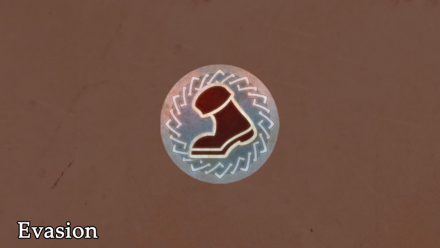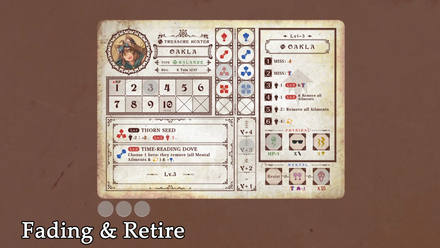If the hero has evasion, it doesn't take any HP damage but can still be affected by ailments. Place the evasion token on a hero while they have evasion. When your hero drops down to 0, they are now fading. They cannot perform any actions or use item cards. In addition, mana, enhance, and ailment markers are removed. If a fading hero enters their turn, they retire from battle at the end of it.